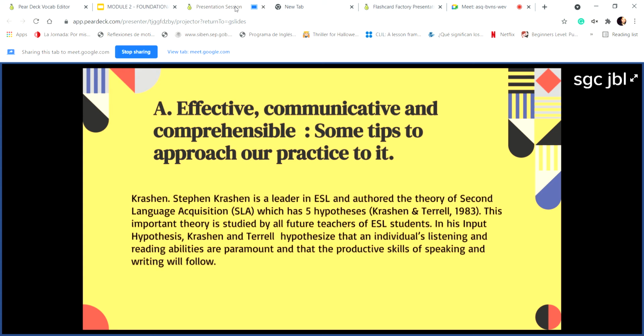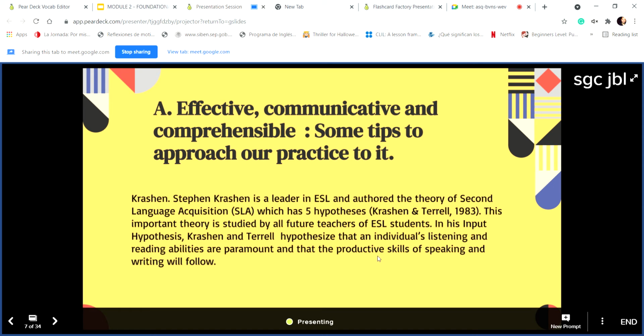I have used them for a long time; right now I have like 11 years of teaching experience. Some of these practices I learned during my normal superior, and I'm still using them in my language classes.